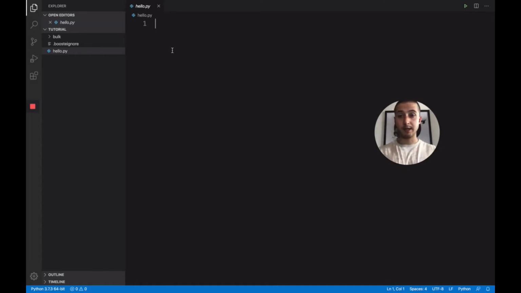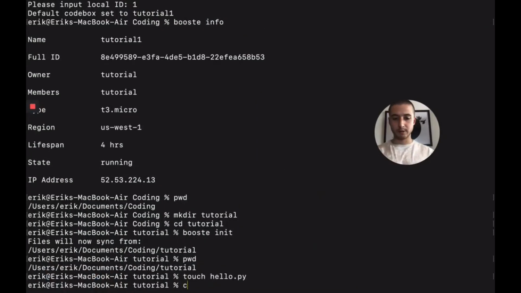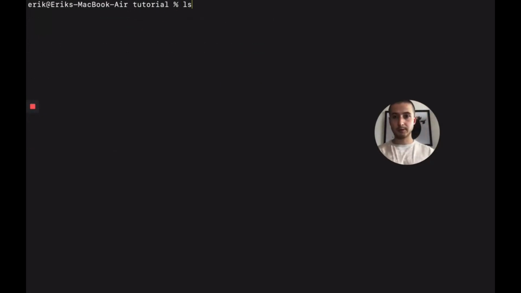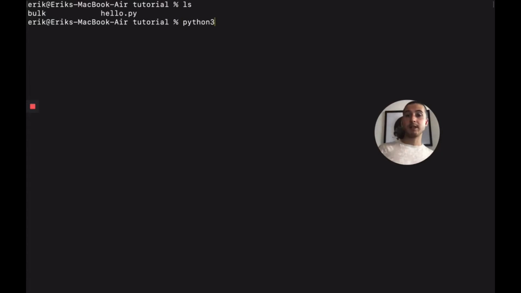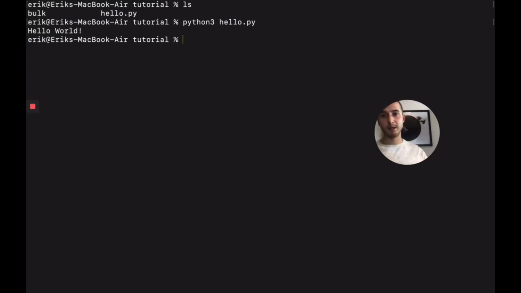So hello world in hello.py is done with a print statement: print, quotations, hello world, exclamation point. Cool. I'm going to save that here and go back over into the terminal and type ls. You'll see that we've created the hello.py. Now, if I wanted to run it locally on my own machine, the command would be python3 hello.py, the interpreter followed by the target file. And it executes it because I have Python3 already on my local machine.